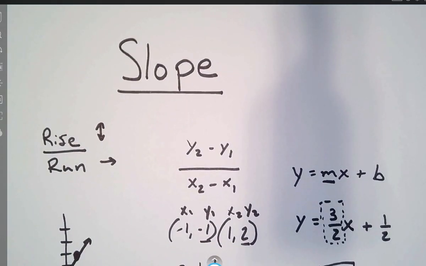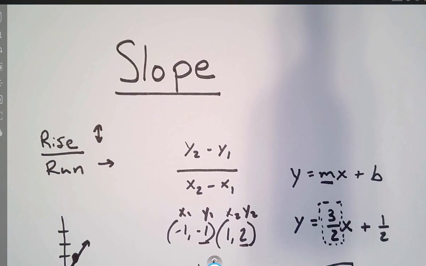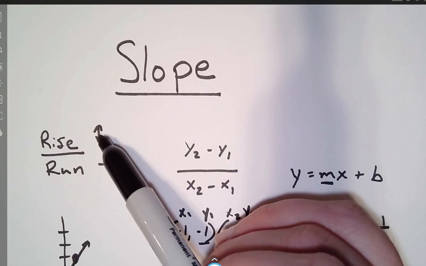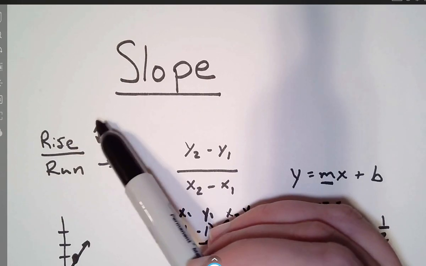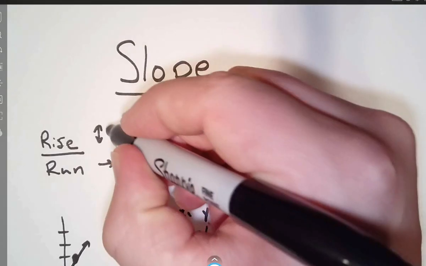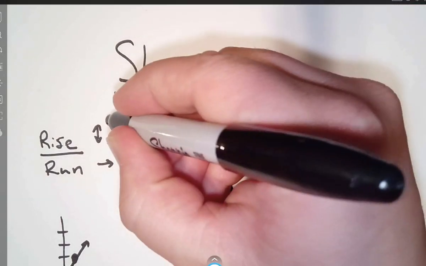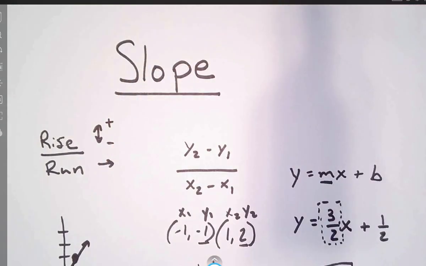All right, so today we got slope. We're going to look at it a couple of different ways: with a graph, with points, and then with an equation. If we remember, slope is always rise over run. How far up and down we go is on top, up being positive, down being negative. And then for our case, I think we should always go to the right.